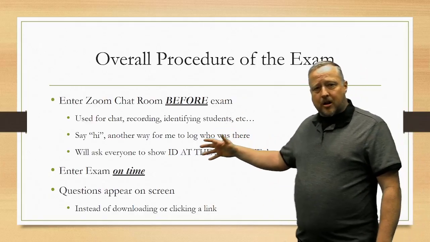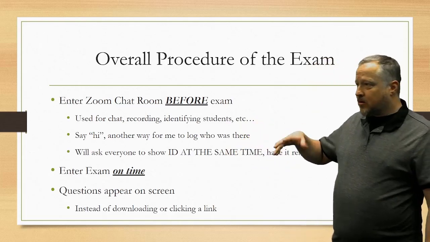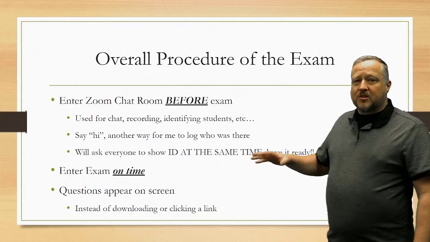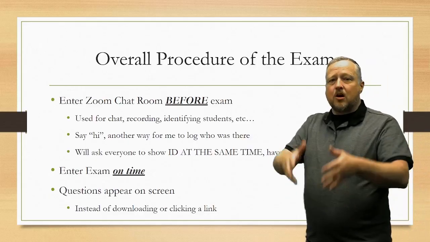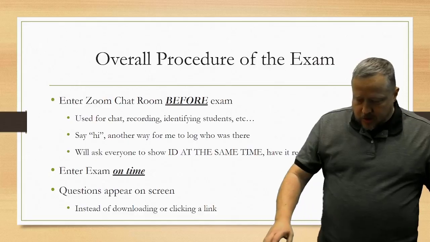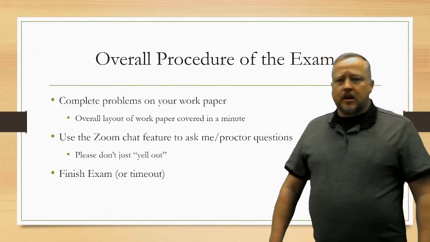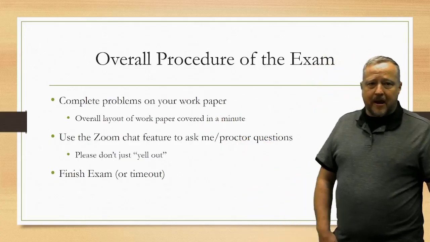But the questions are going to appear right on the quiz, or on the, they call it quiz in Canvas, or on the test, whatever you want to call it. But again, the problems themselves will tell you if you can do it right there on the learning management system, or you're going to have to do it on paper and submit it using the Gradescope app. Complete the problems on your work paper, the ones that require you to do it on paper.